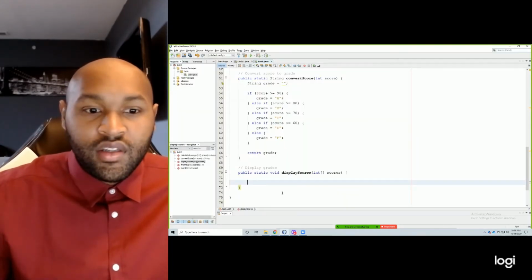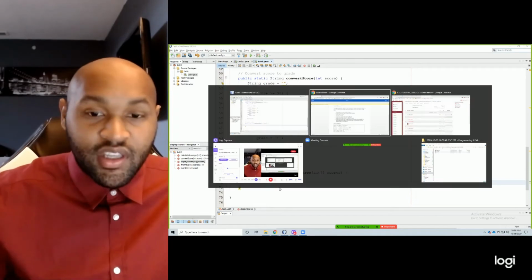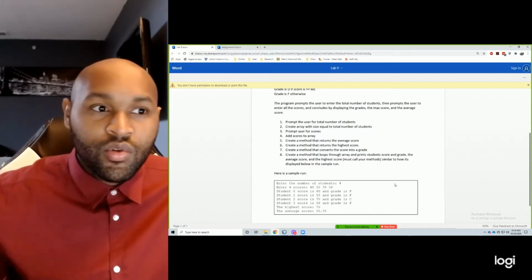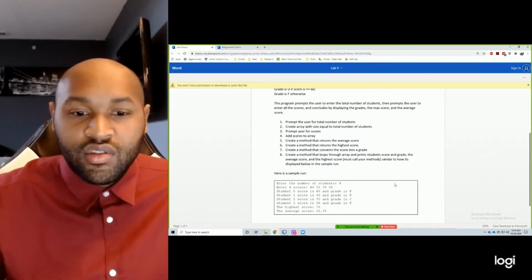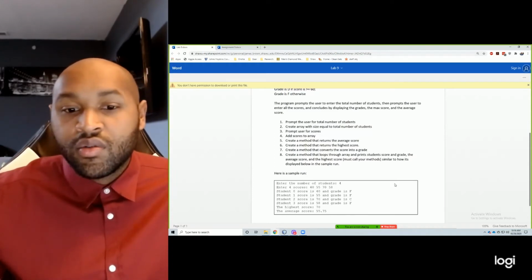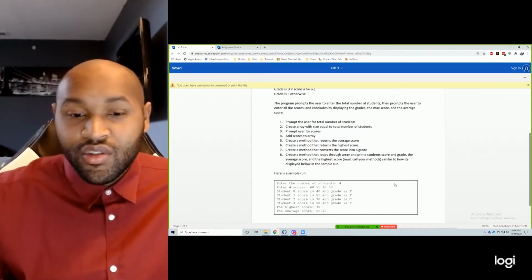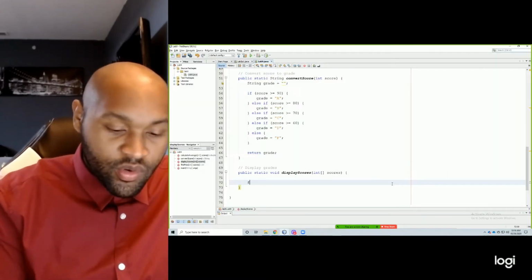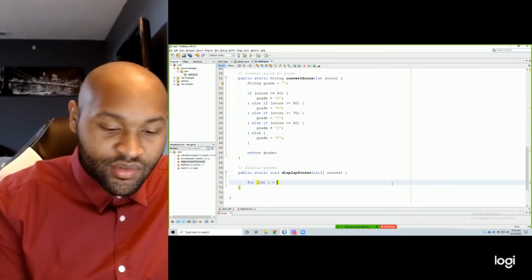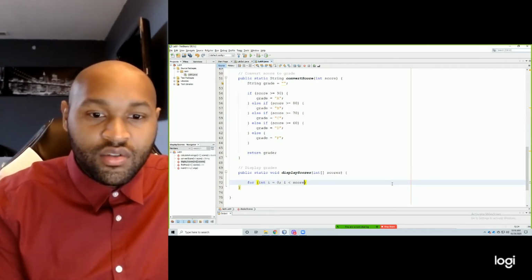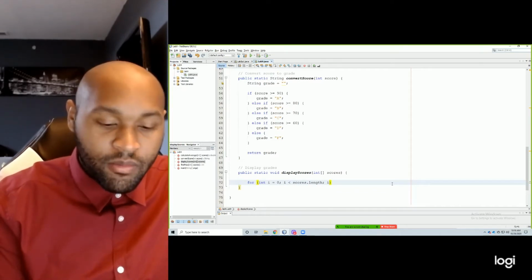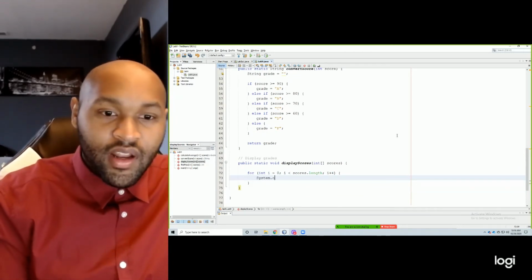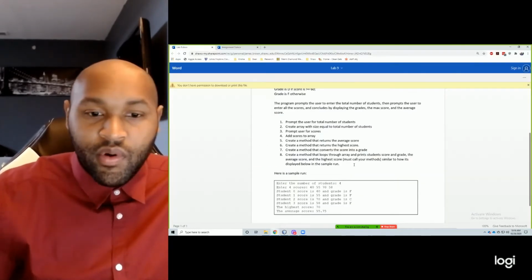All right. So in order to do that, from what we can see here, it's looping through all of our scores, right? 0, 1, 2, 3. It's looping sequentially through all of our scores. So what should we do? We should also loop through our scores and print it out as we see it. So if we want to loop through, again, we do a for loop. Int i equals 0, i is less than scores dot length, i plus plus. And then we do a System.out.println, right? Because we wanted to print on a new line each time.